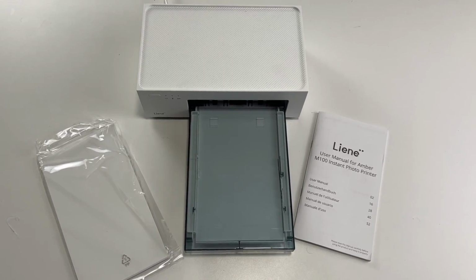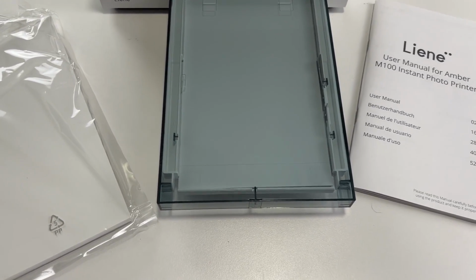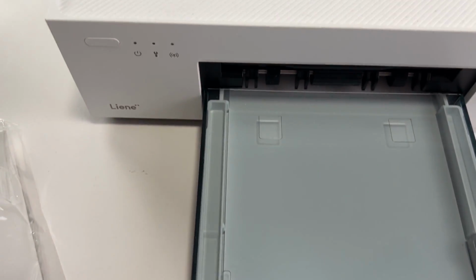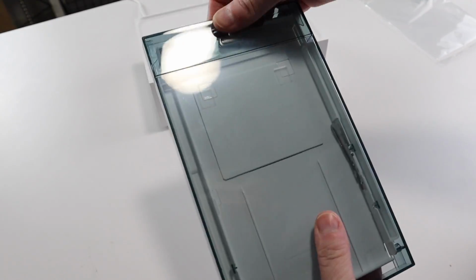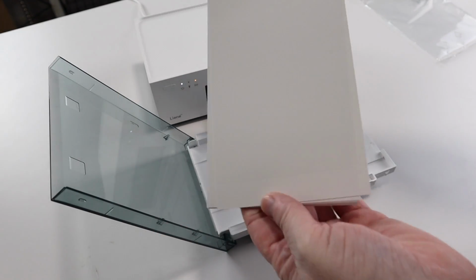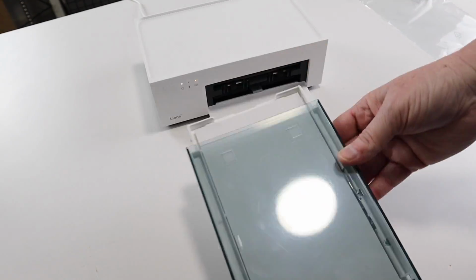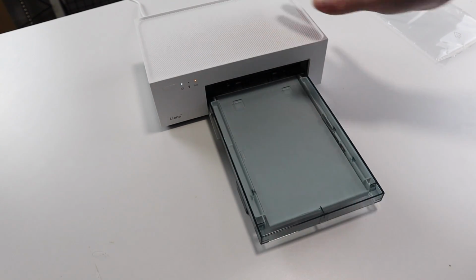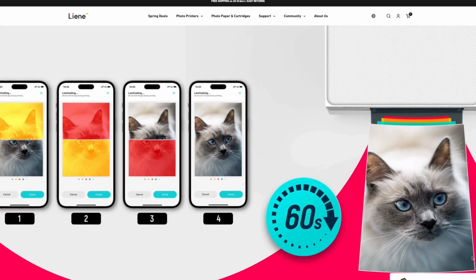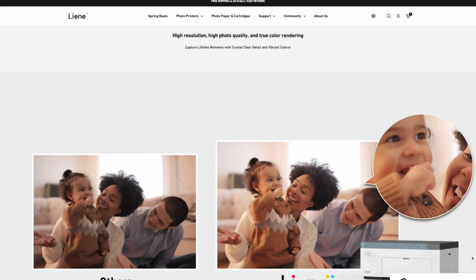The Liene 4x6 photo printer is a compact photo printer that packs a punch. It's a great size, which makes it very convenient to store it away. To get started, you want to load your paper into the printer. Make sure that the glossy side is facing up. This photo paper is unique in the sense that it uses automatic lamination 4-layer technology. What that means is you will get excellent image quality, and the protective layer laminates the printed photos, which will make them last for years to come.